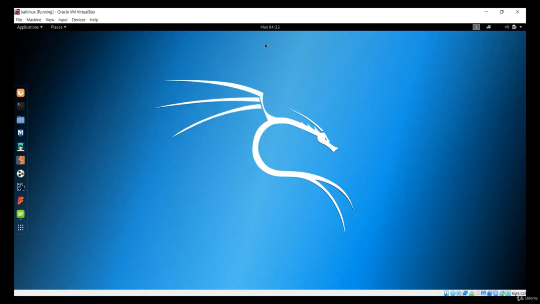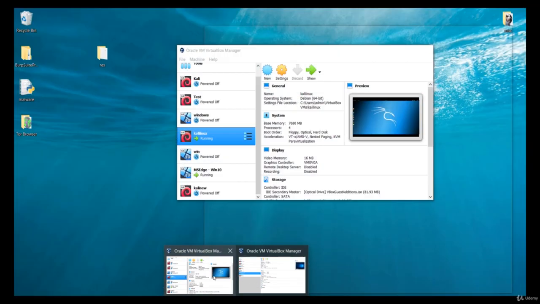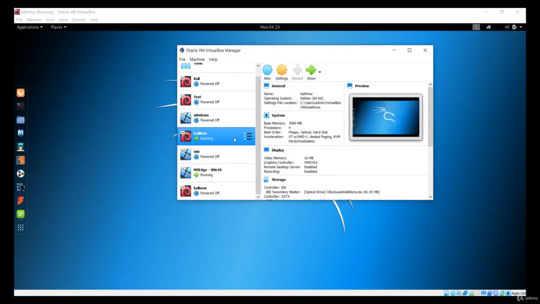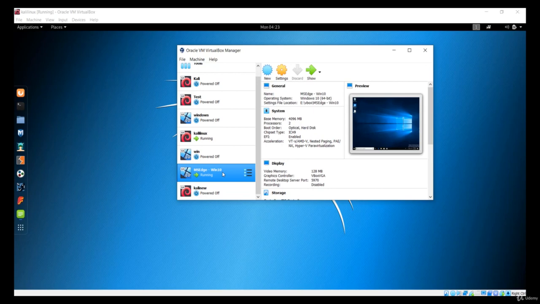There's no need to go into that in this lecture, because here I only want to show you how VirtualBox works and how to install some of the machines. We just installed Kali Linux, which will be our server, where we'll run the application, see how code works, and make a payload. And there is MS Edge, which is our Windows 10, where we'll run our client machine.